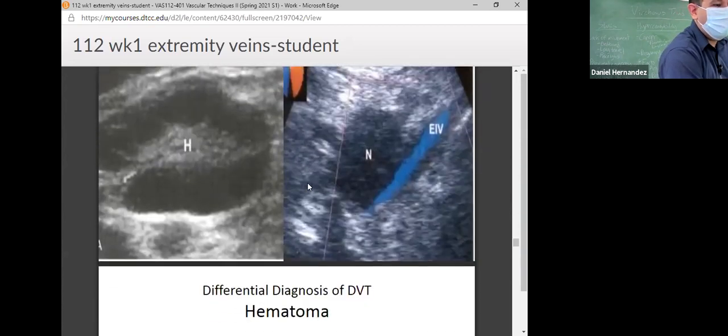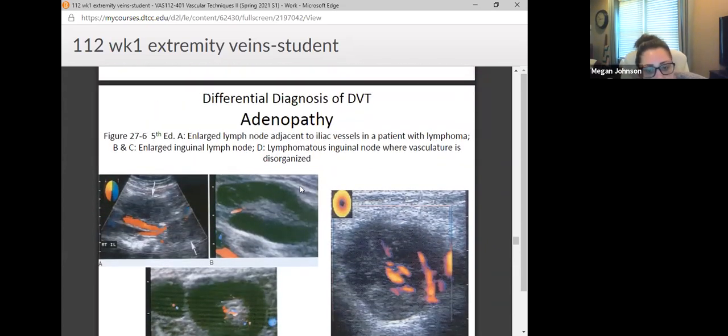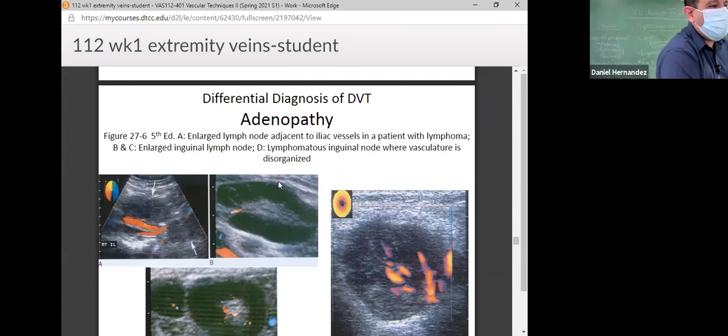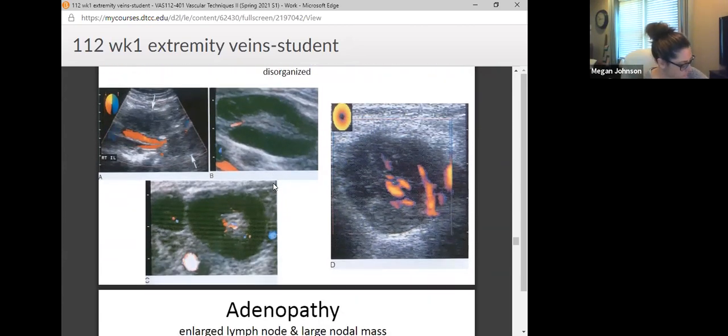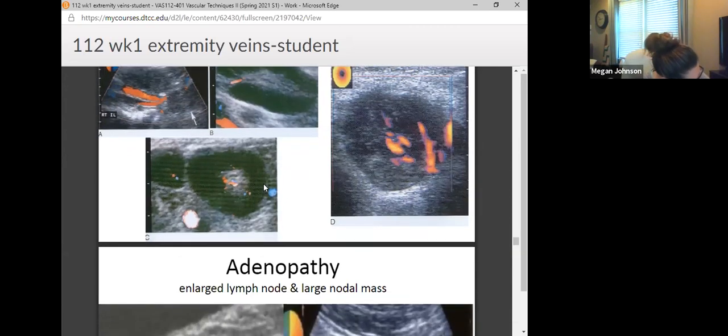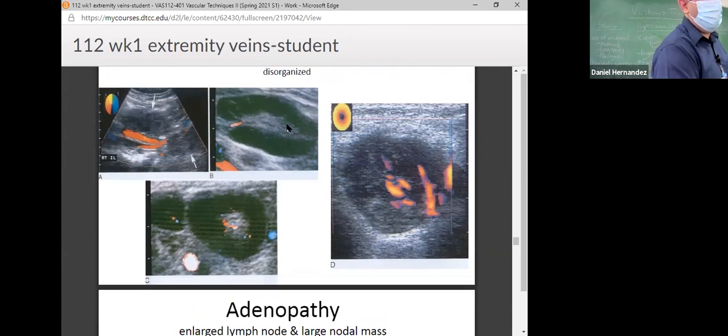So would you consider enlarged over, I think, what do they say, 1 centimeter? 1 centimeter, yeah. Usually the radiologist would go in short axis, anything over 1 centimeter for the groin. And I would also say it's more the appearance of it too. When it changes the look, that's when you know. You'll learn to recognize when a lymph node doesn't look normal.